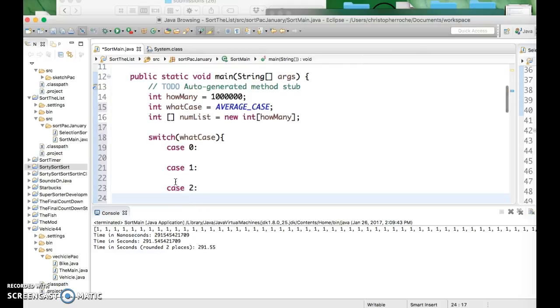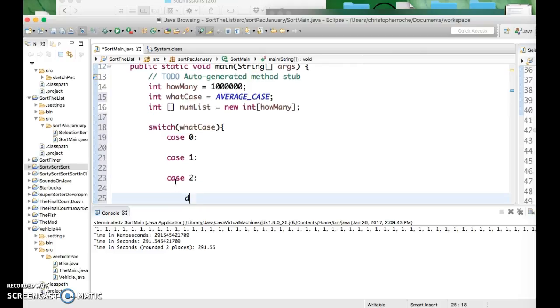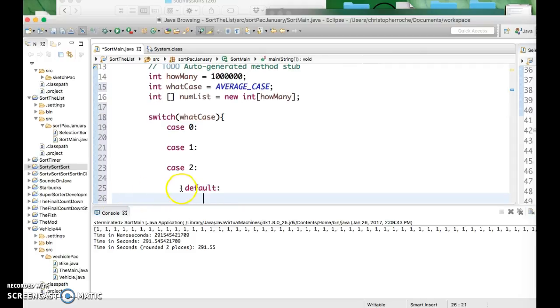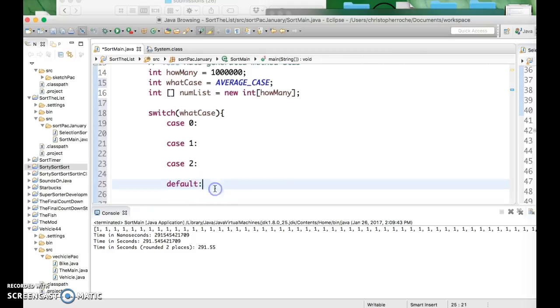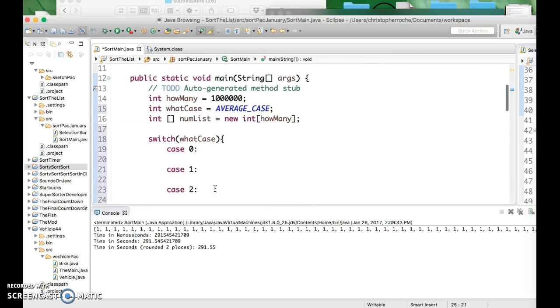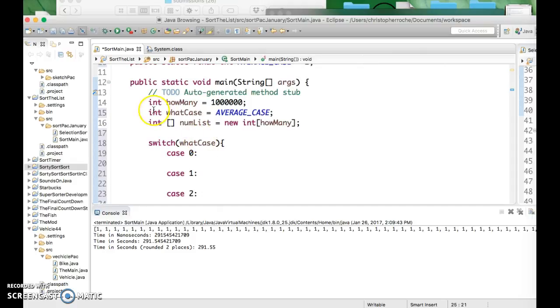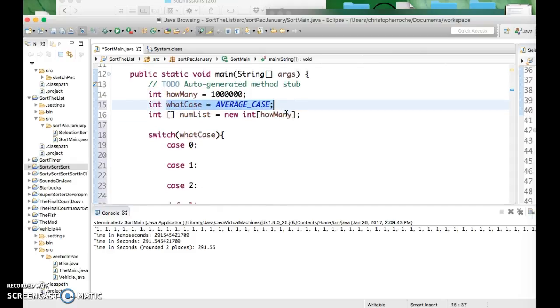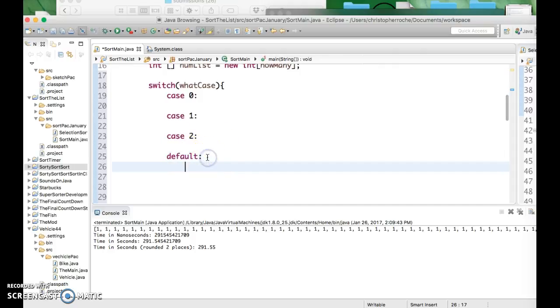You can also include a default, so that no matter what happens, it doesn't die. In our case, the default could be whatCase equals average case no matter what, and we do the average case thing.